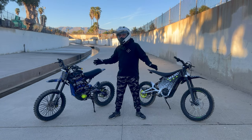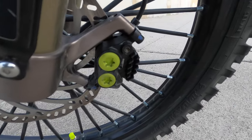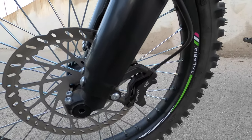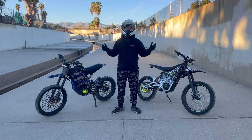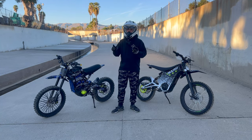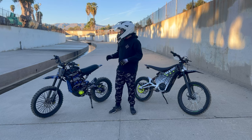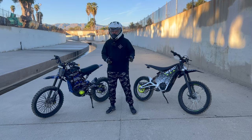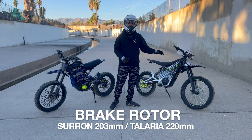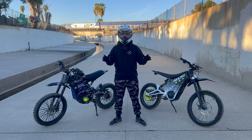Both bikes have hydraulic brakes. I'm still running stock brakes on my Sauron with Shimano pads, and haven't touched the Tellaria's brakes either — still works perfectly. Upgrade options like Magura, Dominion Haze, Dominion TRP Evos are available for both. The Tellaria XXX does come with a bigger 220mm rotor stock on both front and back, which is bigger than the Sauron's.